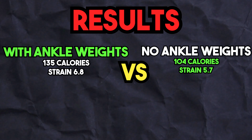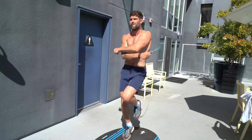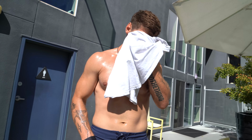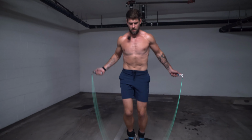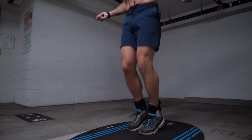First of all, the strain was a little bit higher and the calorie burn was a little bit higher using the ankle weights, which I thought was really interesting because I didn't feel that there was that much of a difference in my effort. If anything, I felt like I was more tired and exerting more effort without the ankle weights, and I still didn't burn as much. So again, this is only one test that has many variables involved, but I did find it interesting that there was like a 35 calorie difference doing 10 minutes each. So is it effective? Apparently it is pretty effective to wear ankle weights and jump rope.